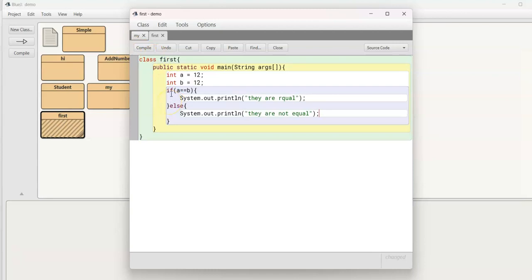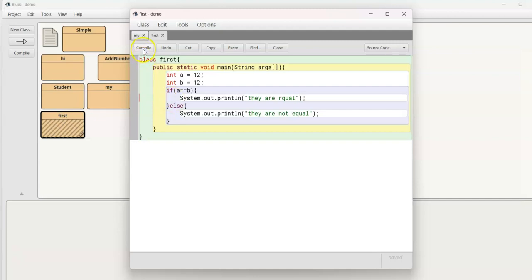Now if I run this particular program, you see a value is 12, b value is also 12, that means the if condition will be executed, it will not go on to the else part because the first condition itself is satisfied. So basically, if and else means, you guys know, that if your first condition, that is your if condition, is satisfied, it will not go to the else part. If your if condition is not satisfied, then only it will go to the else part, and whatever code you have written in the else condition will be executed.